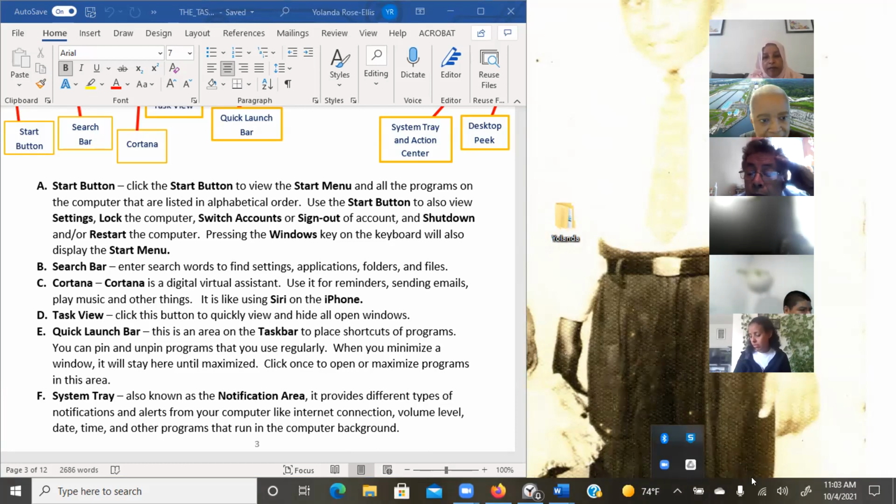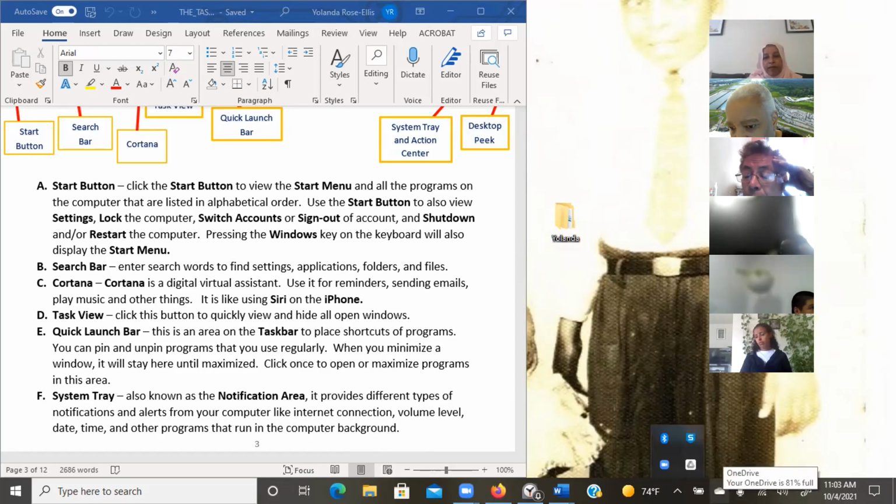And in the system tray and action center, you have your power. It shows you if you're using your power cord or if you're using your battery. And you also have OneDrive. You have a microphone. You have the internet, Wi-Fi.